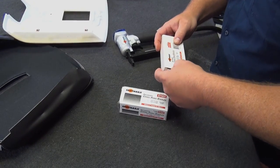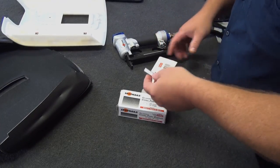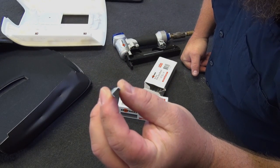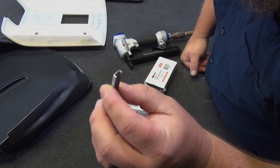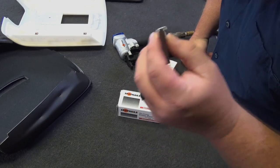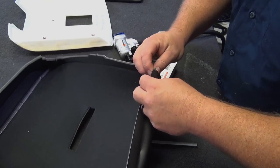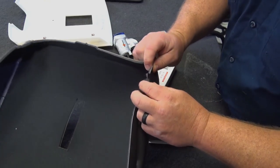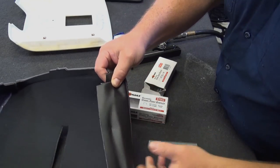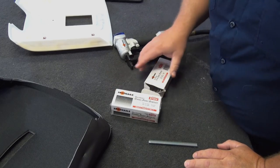So for the majority of the staples we're going to use, it's a real small one. This is a 5/32, so it's a real small staple. It's big enough, it'll go through the cover and into the plastic, but it won't bust through the plastic. Now, in some of the corners, if we have multiple layers of the cover, where it's making a turn and you've got a couple layers folded over that has to staple through, you'll need a little bit longer staple because you've got more material folded up. On those, I use a 1/4-inch staple.